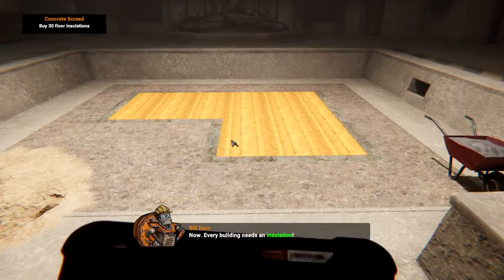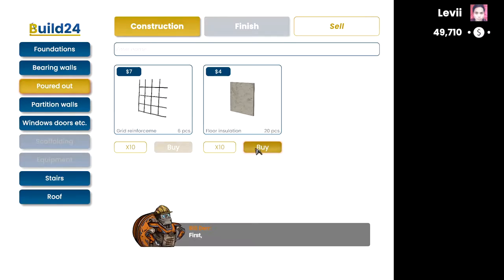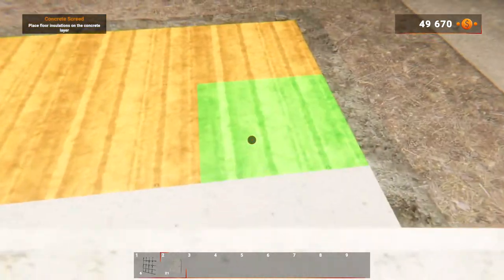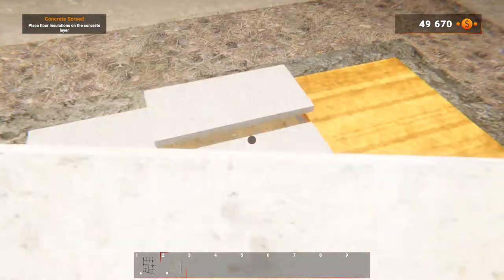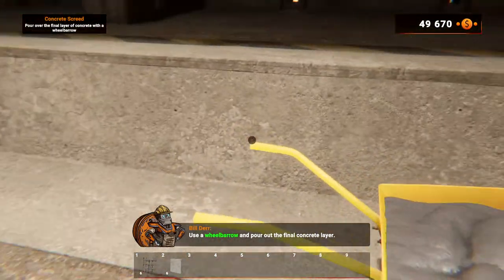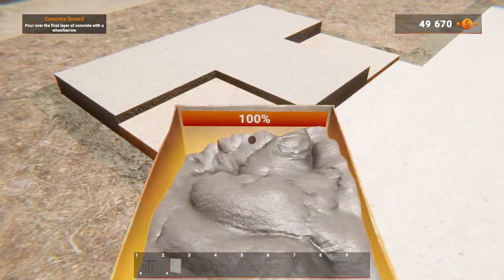Now, every building needs an insulation. Fun fact! You should do it both in the walls and in the foundations. First, buy 30 insulations in the shop. Now, place the insulation over. We're nearly done! Use a wheelbarrow and pour out the final concrete layer. Hey, I'm getting rusty!